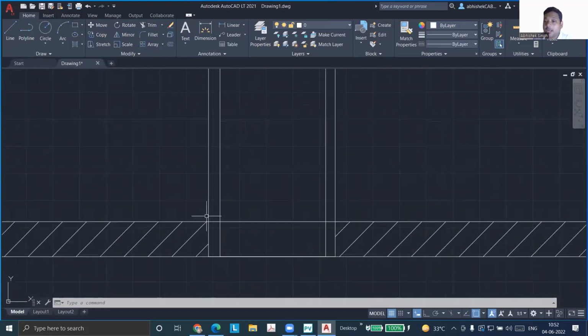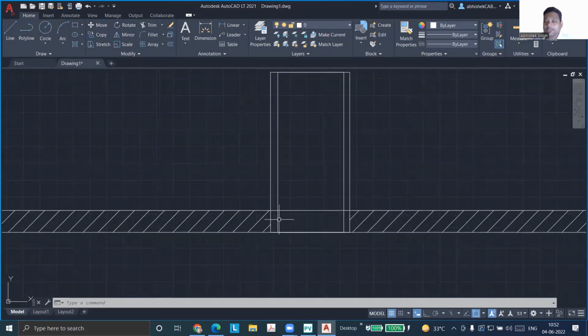If I have a set-on, I'll keep this at the OD of the shell. I hope all of you understand what set-in and set-on are, right? If any confusion is there, let me know. I'll explain that also. Set-in and set-on is clear to everyone, right? Great. So this is a set-in nozzle.